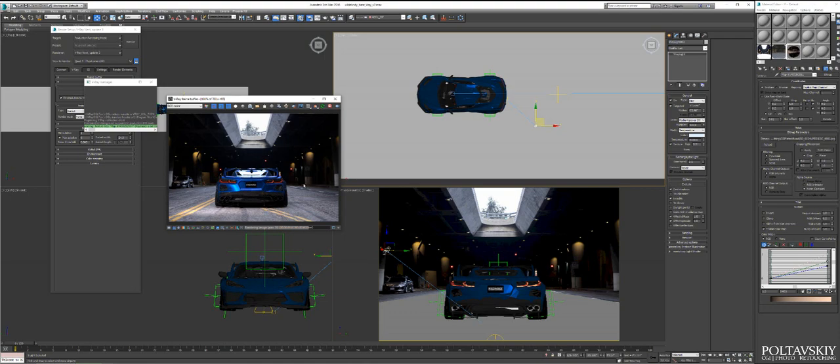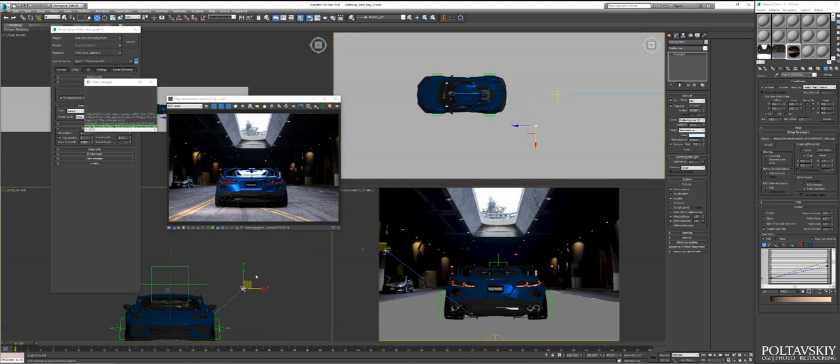Again, this is something that is done all the time by photographers, and because Corona doesn't want to add it, it's kind of pathetic, because it is something that's very important, and it is something that is done all the time. So the fact that V-Ray does allow this is amazing.